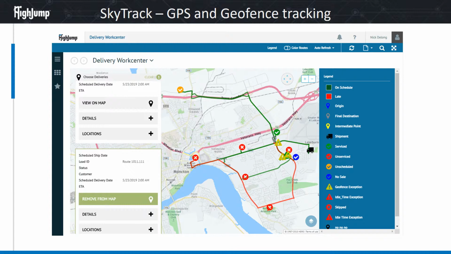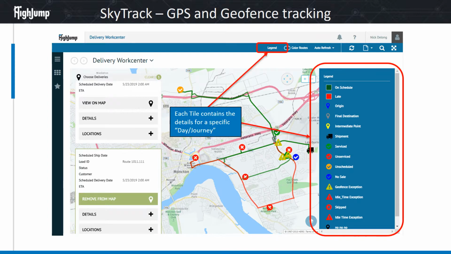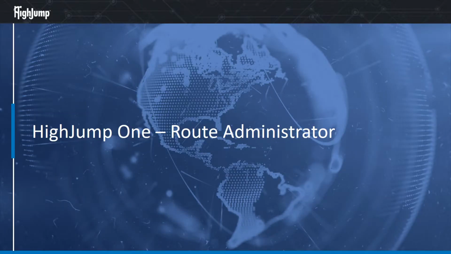The one other one on here is a geofence exception. So you can see the little yellow exclamation mark. In this case, you have the latitude and longitude of your customer. You have a geofence around that customer, but you've created an invoice or a pre-sold order or done a transaction for that customer outside of that. So that might be all right, it might not be. The fact that you have so many on this route leads you to maybe ask another question: why are you generating these invoices somewhere other than where that customer is? And each of these tiles explains the details as I've just talked about, and those are some keys.